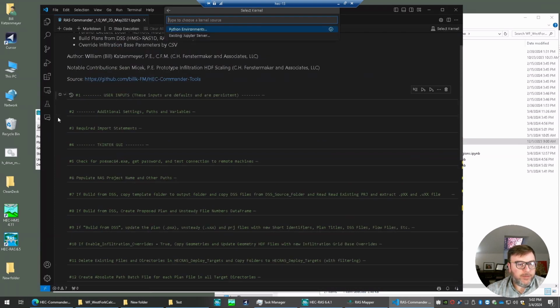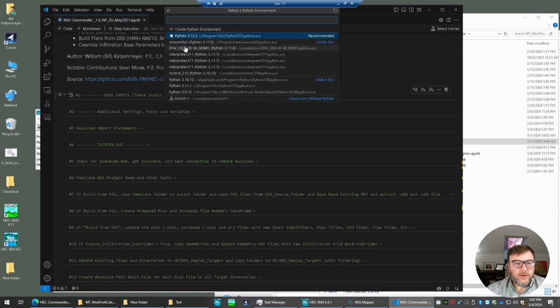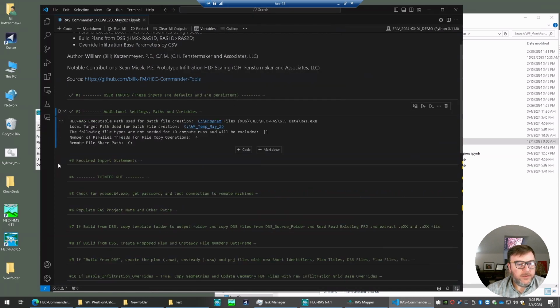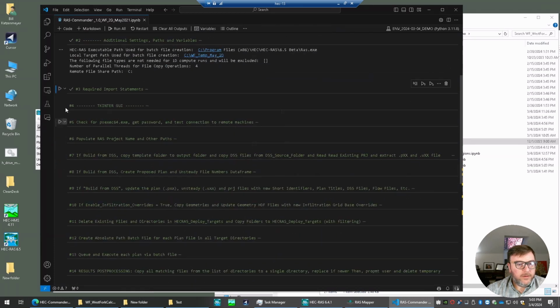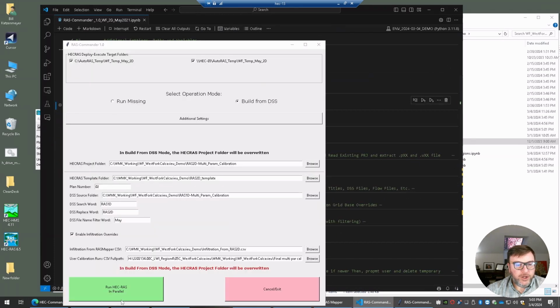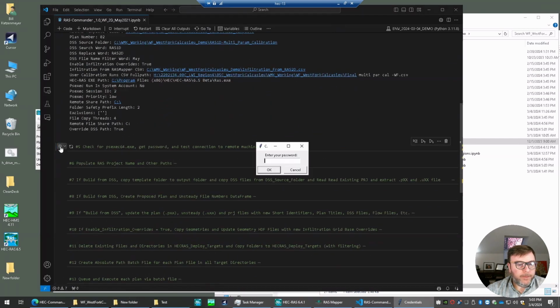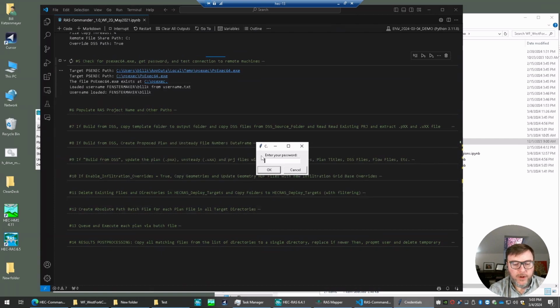Well, we're going to step down through each one of these using our same environment. Get to our GUI. We're not going to change anything. Looks good. Let's get our password in.